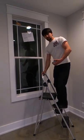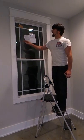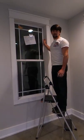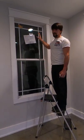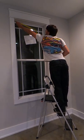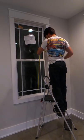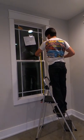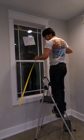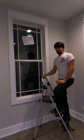Now, in measuring your windows, you need to make sure, if you're wanting to do the shades, they have outside mount shades and they have shades that mount on the inside of your window sills. The ones that I have mount on the inside. So you just take your tape measure and go from the inside of your trim panel. These are 30 wide by your height. These are 69.5. So I will get the shades that'll fit the window sill.